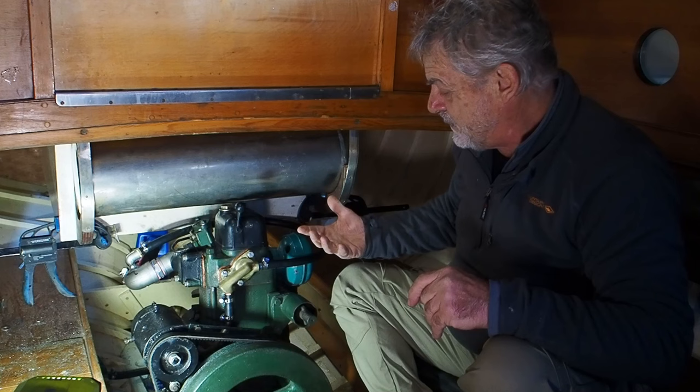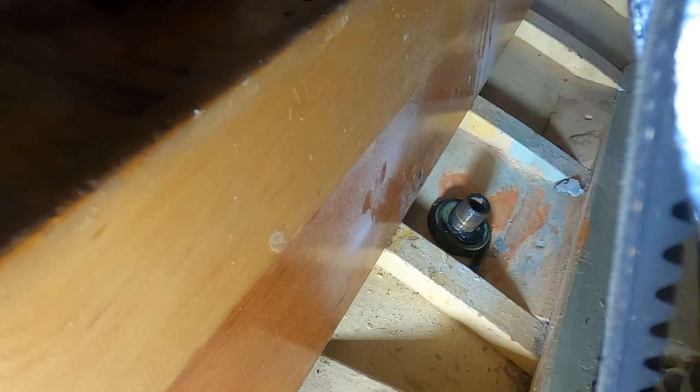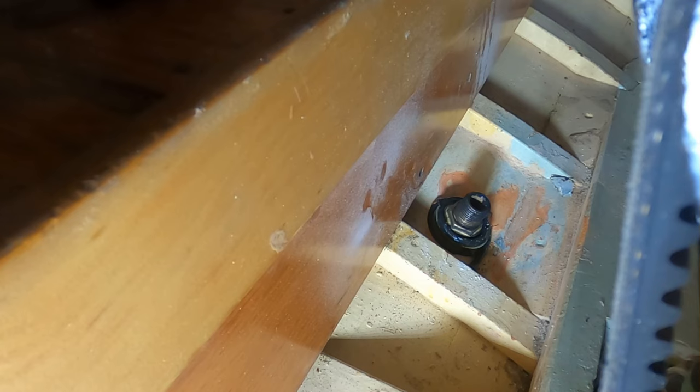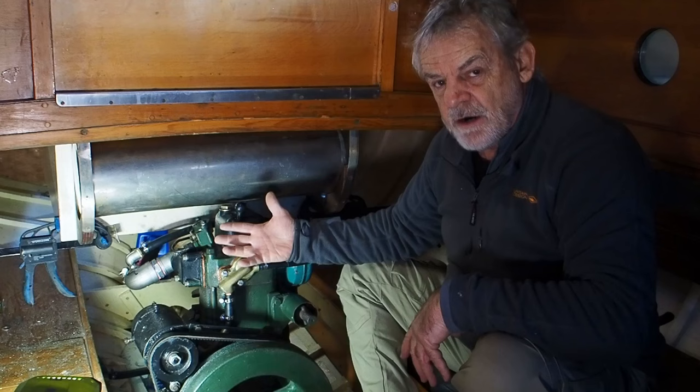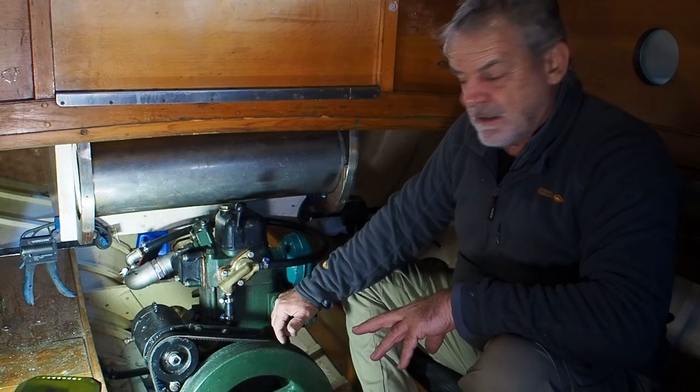Then I had to start building a wet exhaust system. Now, some people had suggested to me that the best thing to do was not to have a wet exhaust system, just to have a dry stack. And that was how it was actually with the original simplex engine that was in here. It was a dry stack. But there's a lot of heat just coming from the engine itself, let alone from a really hot exhaust going through the boat. So I intend spending a fair bit of time camping in this boat, and I don't want that heat coming from the exhaust.